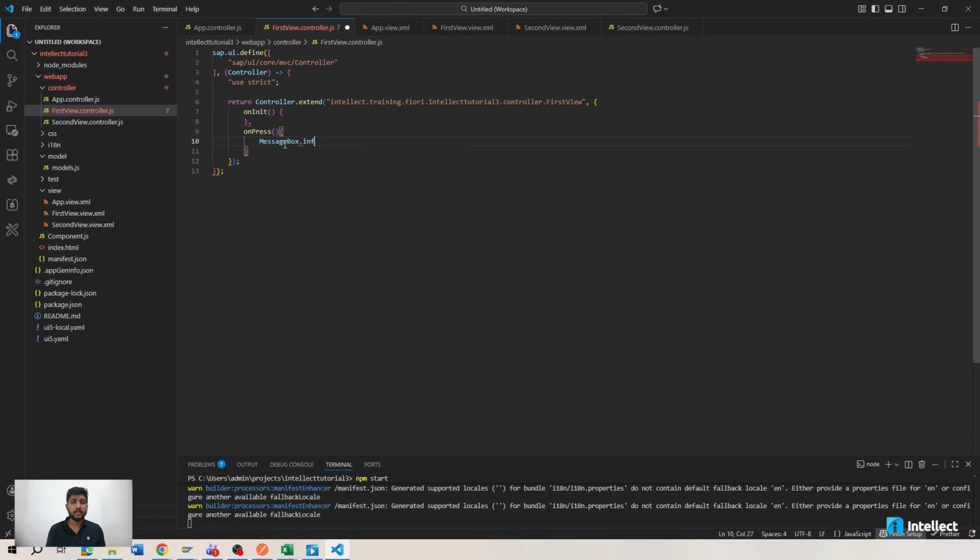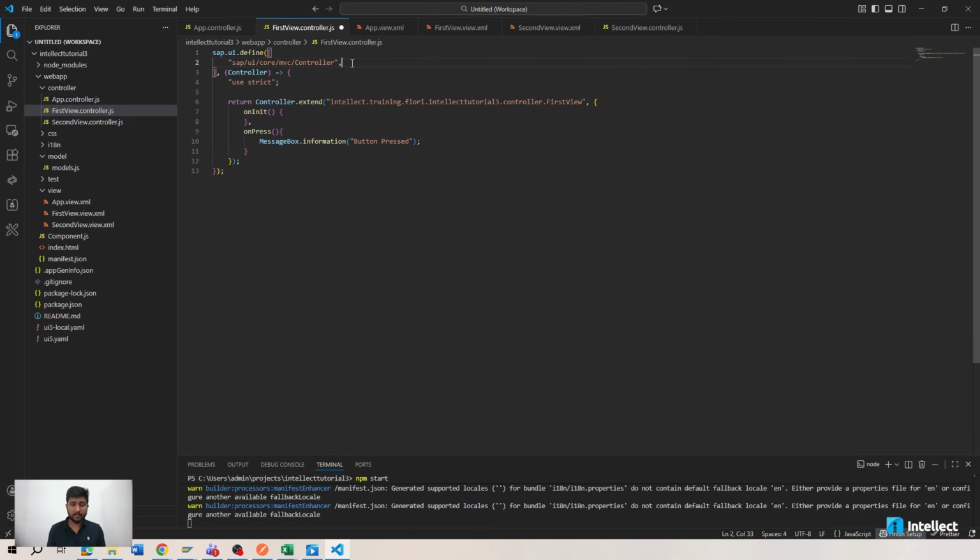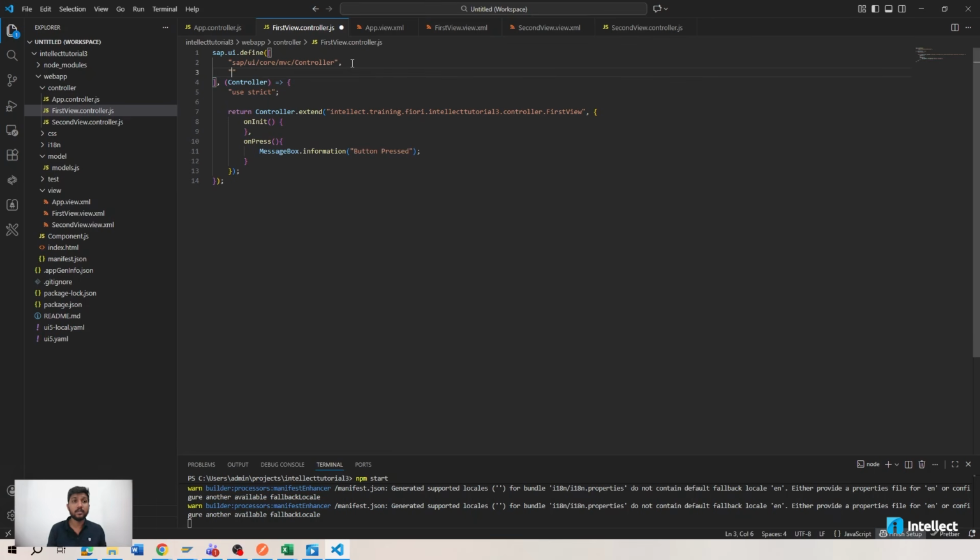I will create this message box as an information type. I will just give a message like button clicked, button pressed. And we need to define this message box on the top as well. So I will just define it.